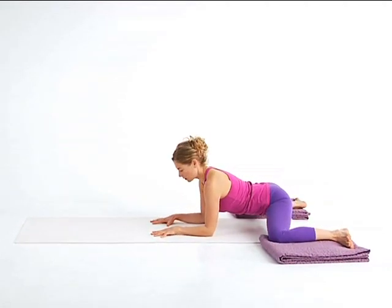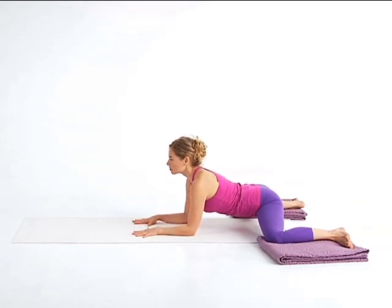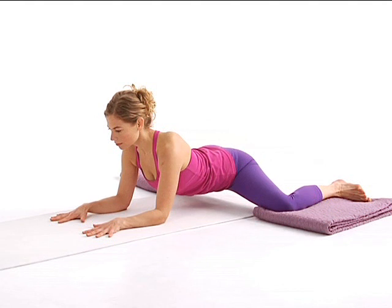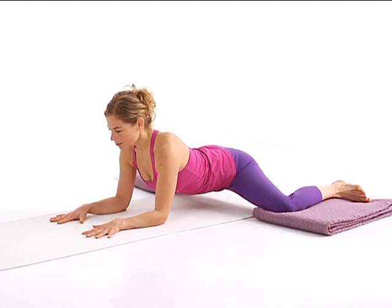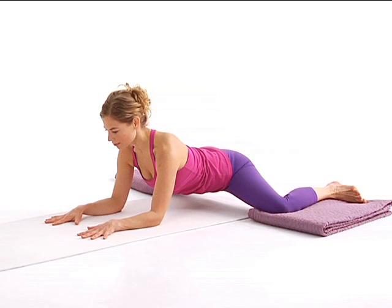Flex your feet. Slowly widen the knees as far apart as possible. Keep your front ribs in, your waist long, and your tailbone down. Take deep breaths through this challenging and effective hip opener. Don't push yourself. Instead, be receptive to the breath.